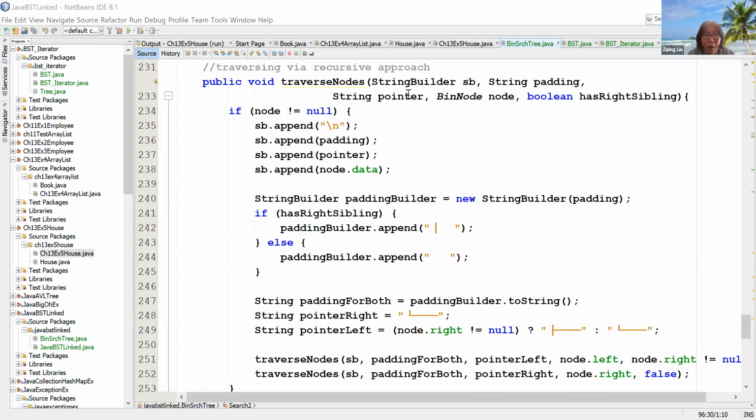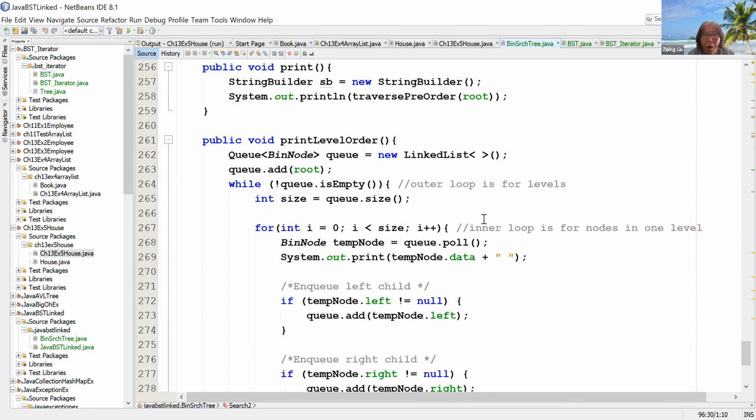And last class, we also discussed the print level order, where we use a queue, and then you can output your tree level by level, but still it's not a full tree view, but that's getting close, isn't it?